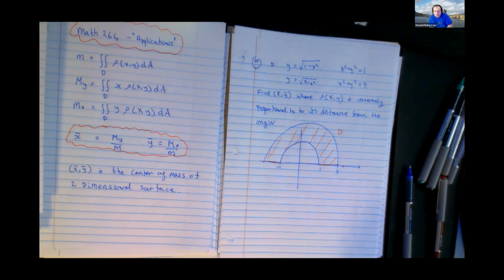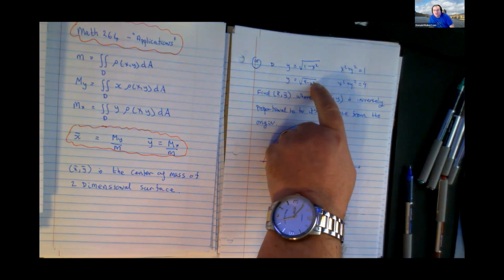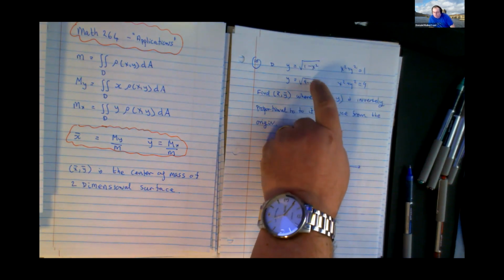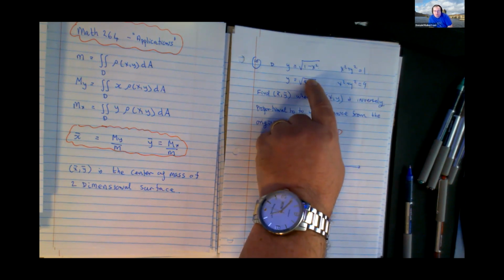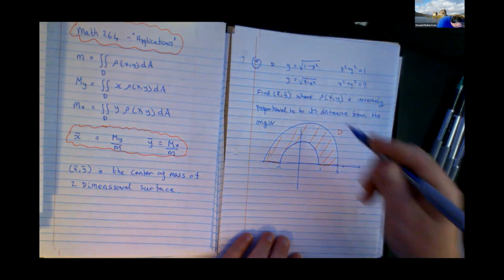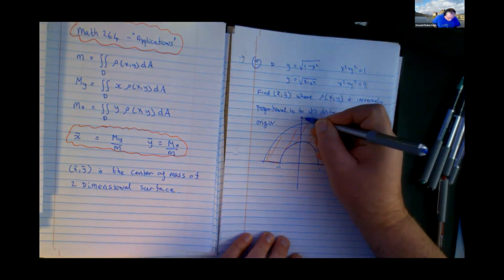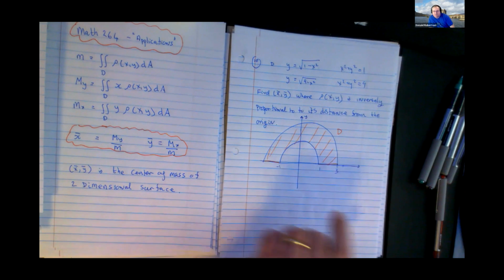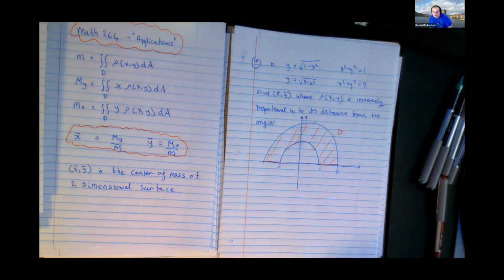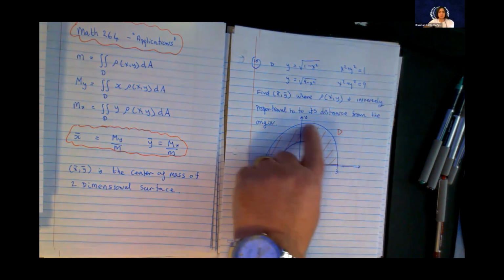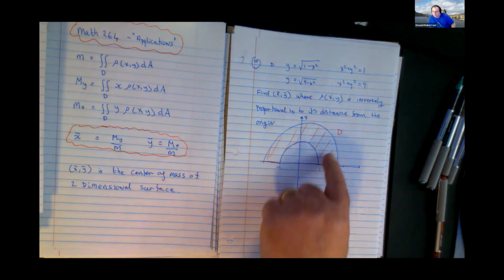Are you comfortable about how we created the shape based on the fact that these are positive square roots? If these had been negative square roots, negative the square root of that and negative the square root of that, what would be my shape in that situation? What would it look like if it said negative this square root and negative that square root? It would be flipped over the x-axis. Yeah, be down here.